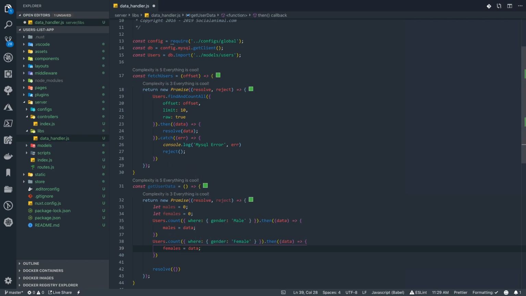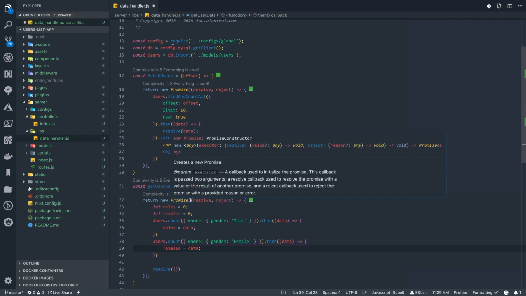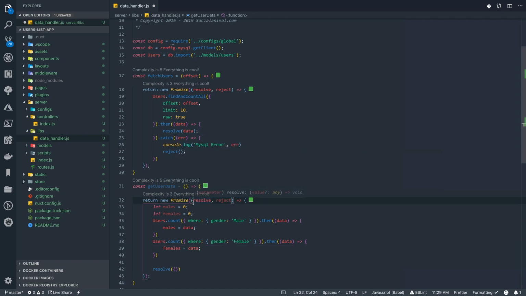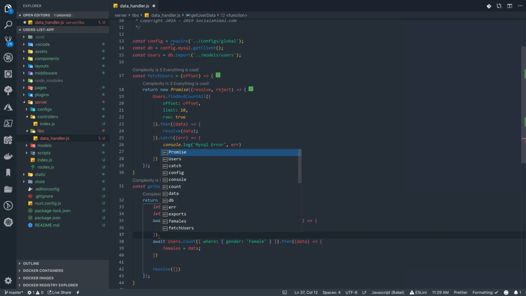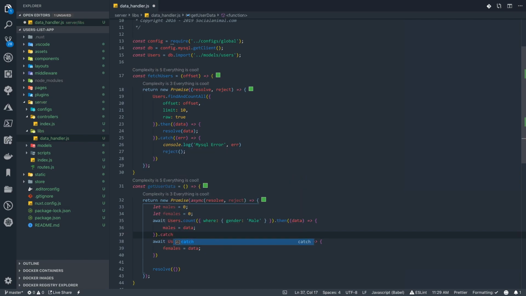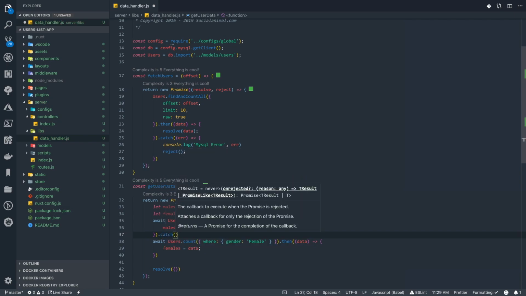But the problem is you will not get the result when we call, because Node.js is asynchronous. So we can use async await here for the final result. I also need to catch the error, otherwise it will give some function syntax error. This is the proper syntax.